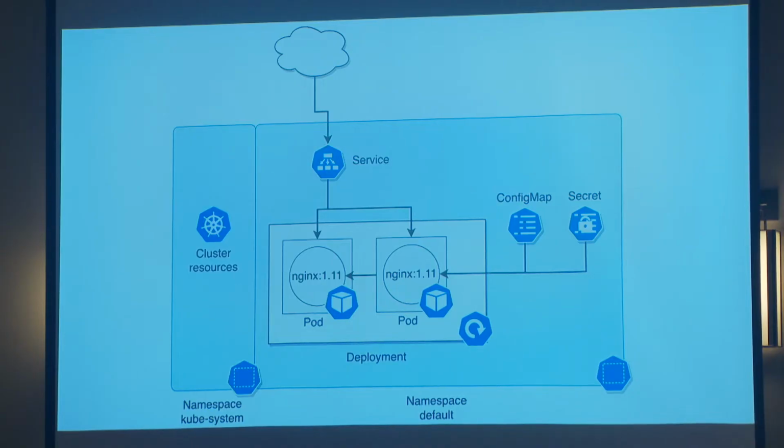I'll begin with just a little bit of terminology so we know what we're talking about. Although Kubernetes is a container orchestration platform, the smallest deployable workload in Kubernetes is not a container. It's something called a pod. A pod can be one or multiple containers that are deployed together, work together, and run on the same host in the same environment. Why do we need pods? Why can't we just go with containers?